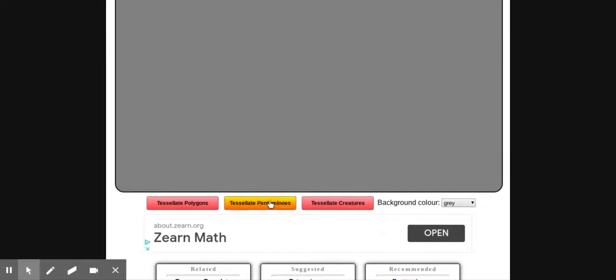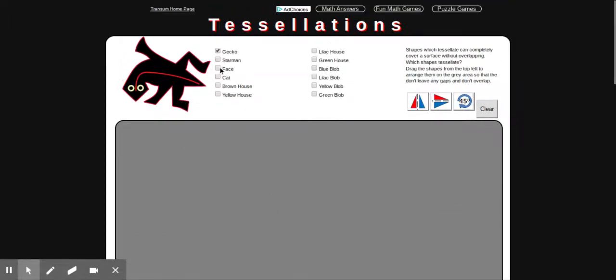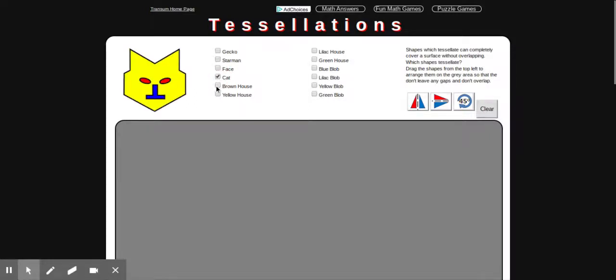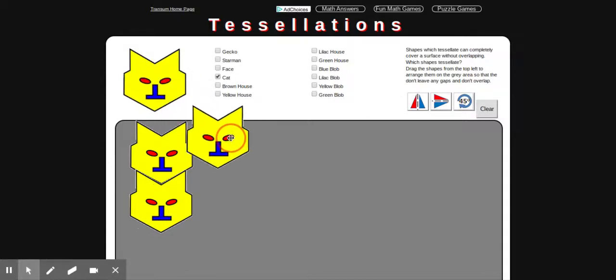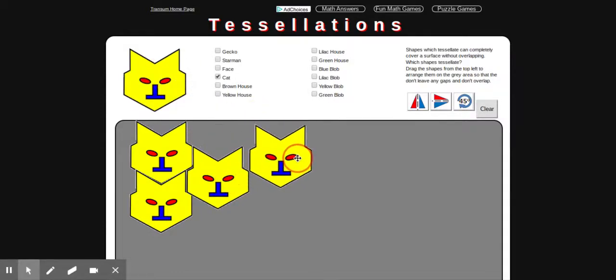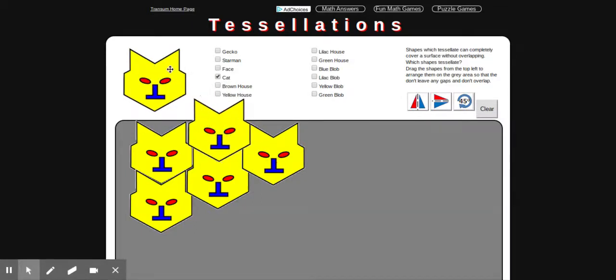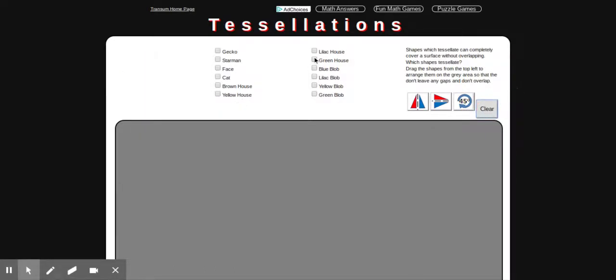The next one you can do is the picture one. Here, you can click through and see lots of different images. If I go with the cat, pull the cat down, you'll notice that they fit together just like this. So again, to the best of my ability, I'm trying to do it with no overlaps. You could do the cat, and if you wanted to, you can turn the cat upside down. If I do that one, it doesn't really change anything. It's just kind of flipping it. And again, nothing really happens there.